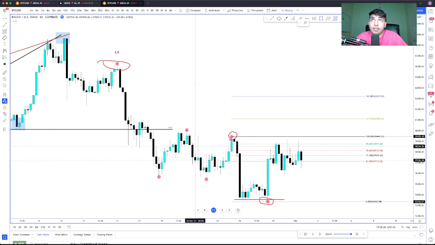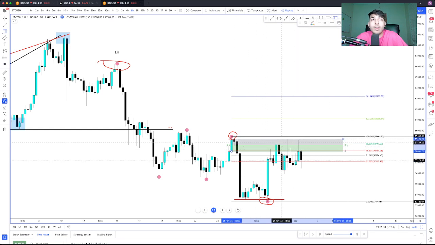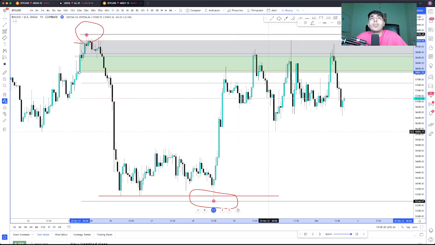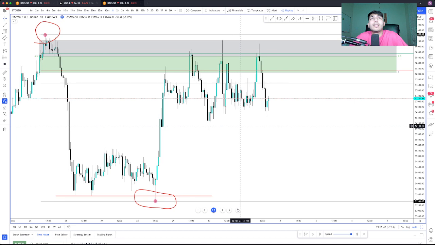I saw this candle on the H6, the 6-hour time frame, and I'm looking for the biggest body candle. But what I saw was price retrace very deep into premium pricing and react off these levels. Now, once price got up into here, what I started to see was an accumulation of orders, right?